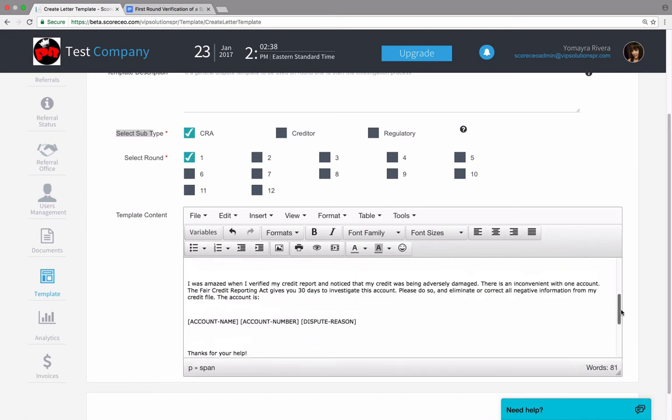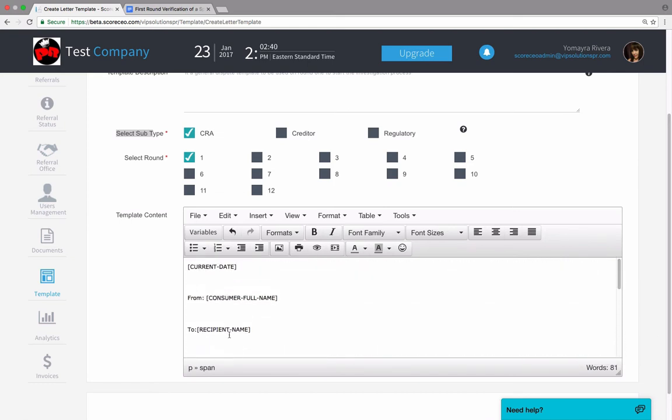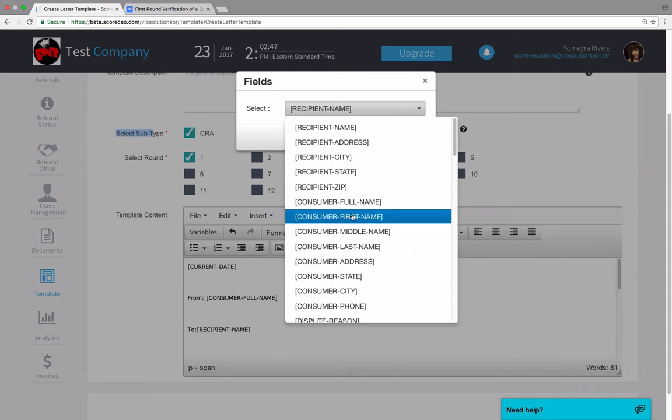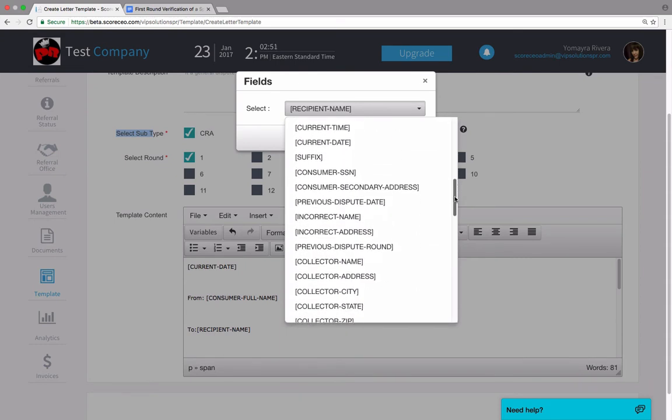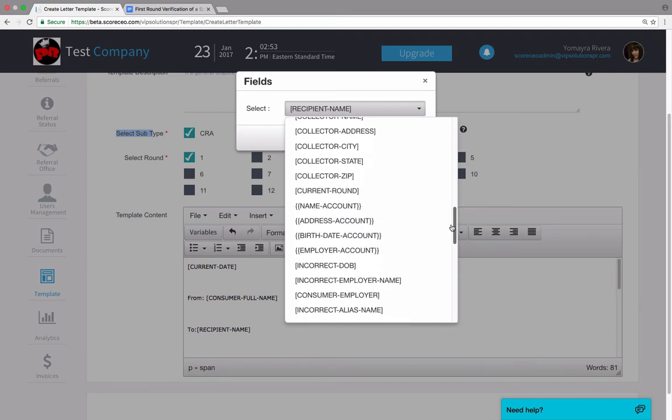Now if there's other things that I want to add on to here, for example, if you want to add in the recipient's address, all you have to do is the same thing: click on variable and choose the content here. So all these variables can be used at any moment, you just need to make sure that you place them in the correct place and exactly where you need them. Okay.